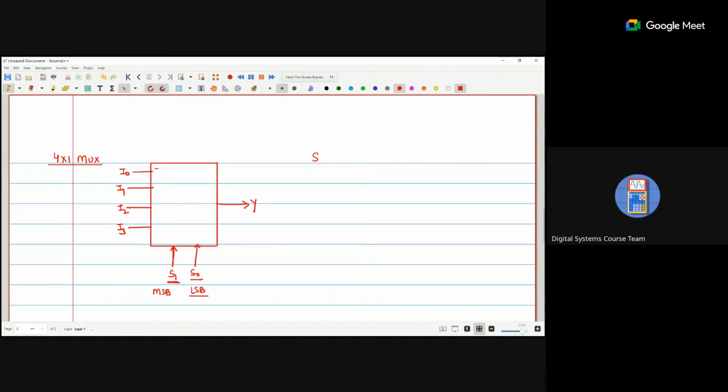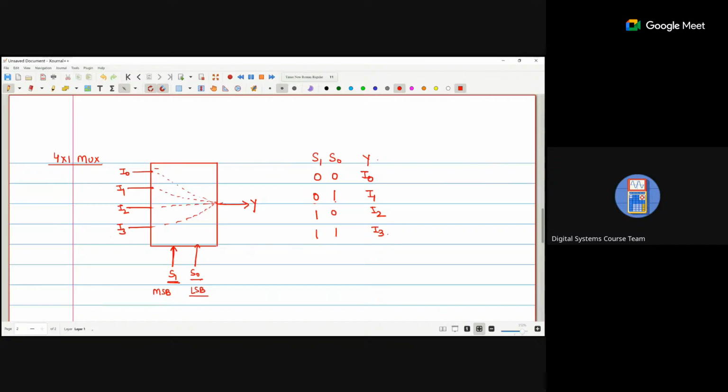Now the condition is that S1, S0 and Y. If both are 0, 0, that means I0 is connected with Y. If 0, 1, that means I1 is connected. If 1, 0, I2 is selected. And when 1, 1, I3 is connected with the output line.